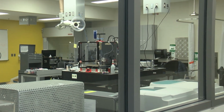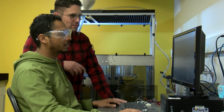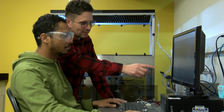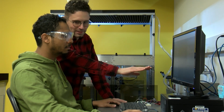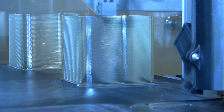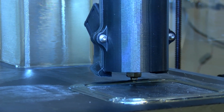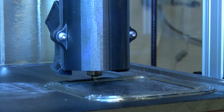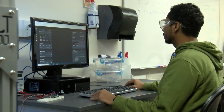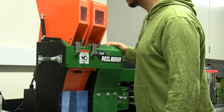At the College of Engineering and Computer Science at the University of Michigan-Dearborn, a group of faculty and students is joining the global effort in finding innovative solutions for recycling plastics and integrating them in a circular economical process. For such a complex problem, a multidisciplinary team of researchers is needed. Students and faculty are working together to solve this problem here at UM-Dearborn.